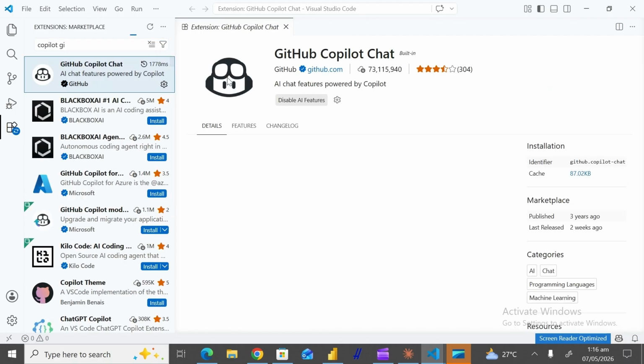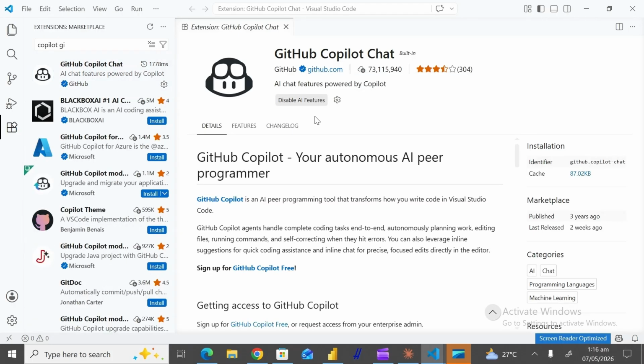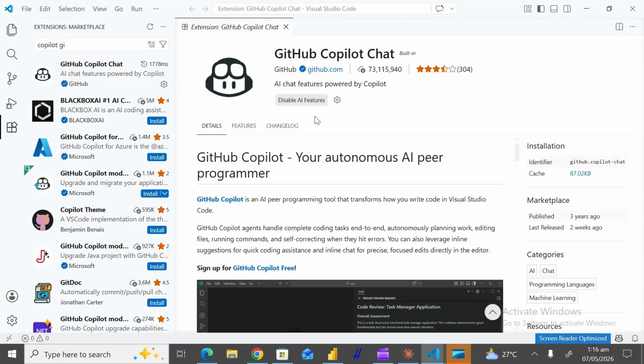There's the Copilot Chat that you also have to install. Make sure that you have both the MCP server installed, then the GitHub Copilot as well. You should also take note that if you don't have a GitHub account, make sure that you create one.